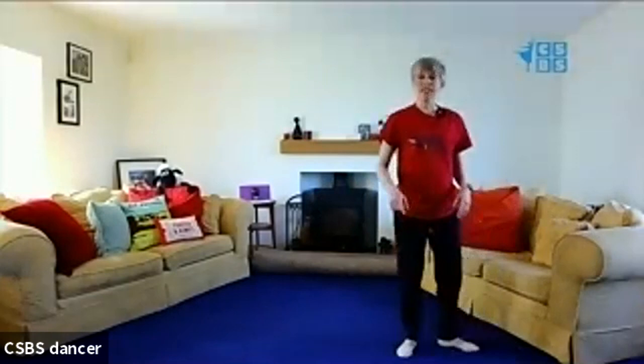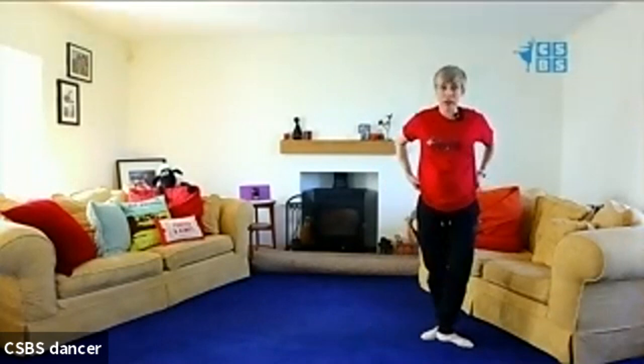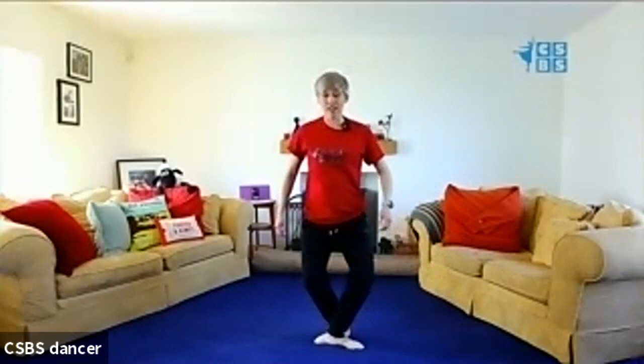And for this exercise, we're going towards the back leg. They can be done with either leg and they can be done closing in any position. We're going to use the back leg. Right, so let's swap and put the left leg behind. Here we go. And close. And close. And close.